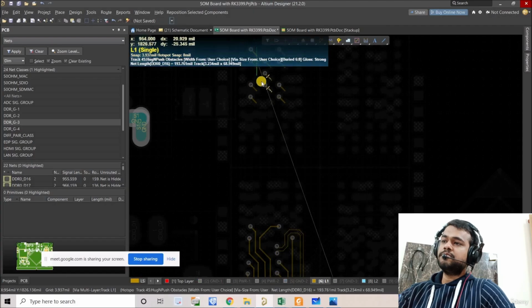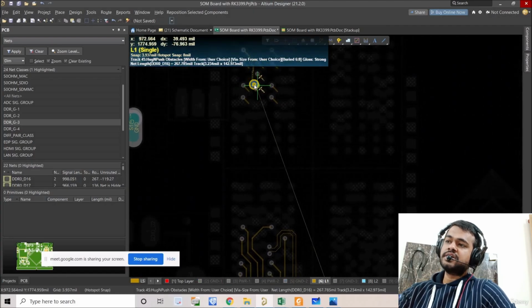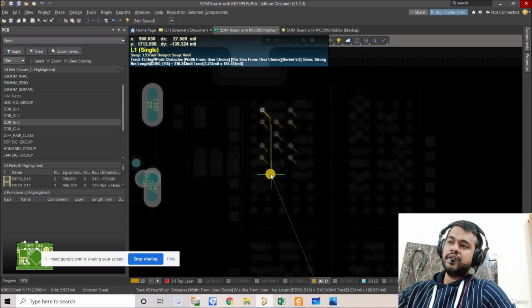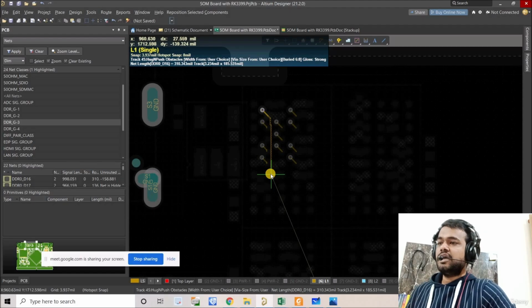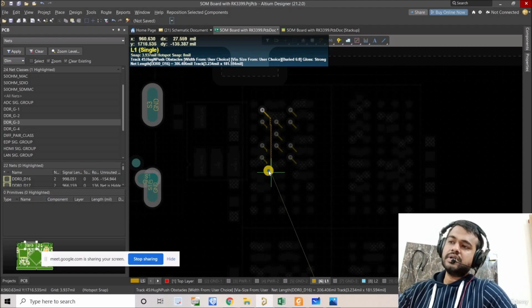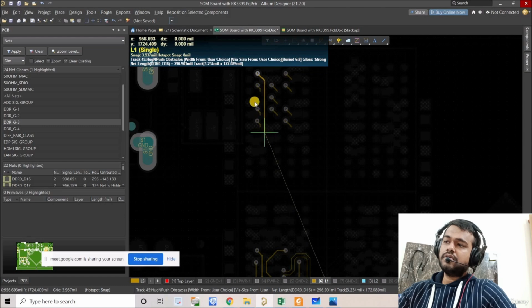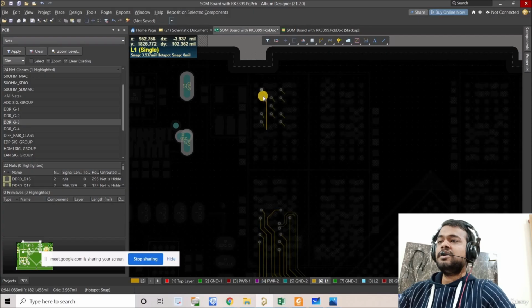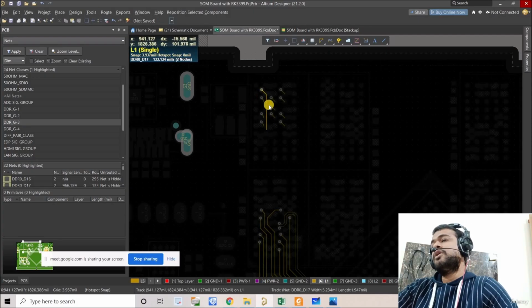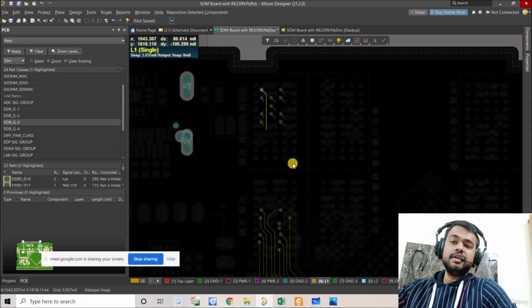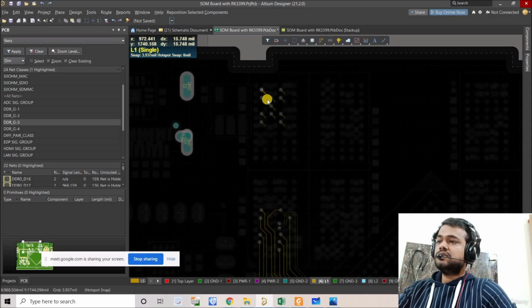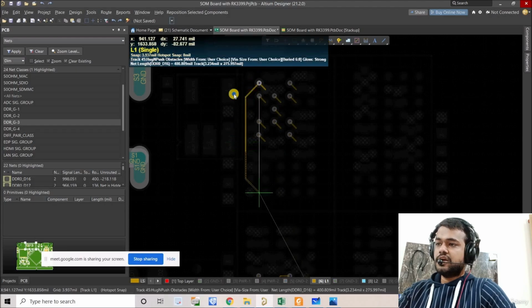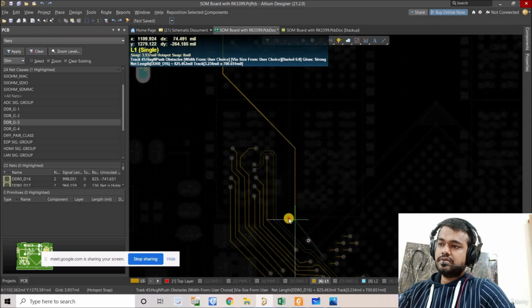So instead of starting from this section, because it will kind of disconnect, see, I have two options. Either I can route like this to follow the orientation that I decided earlier, but again, design is all about improvisation. So you can see if I do that, all these nets will be kind of blocked because this will be here, right? The other way will be to route these tracks around this one, right? Which will increase the length, right? So to do that, press Ctrl Z, and this is the right way to do it. Okay, so this is what you have to decide.